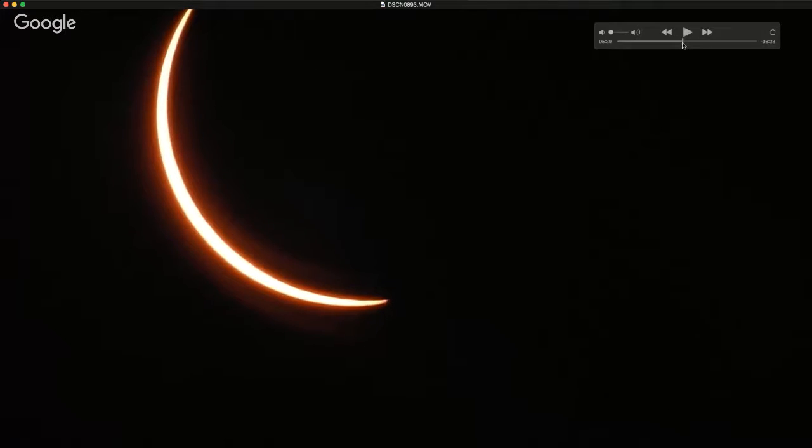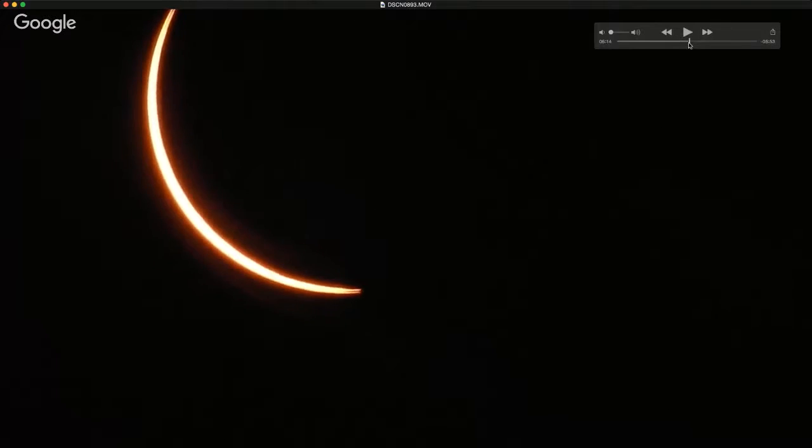Let me fast forward it a little bit. Get a little bit of the beading effect.